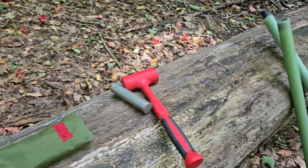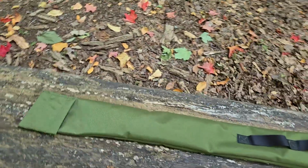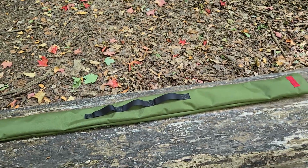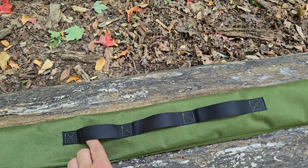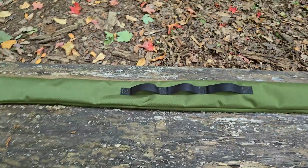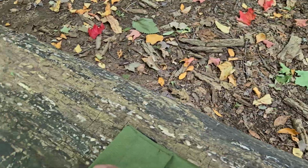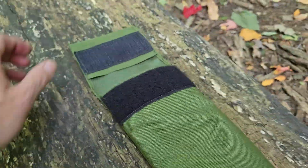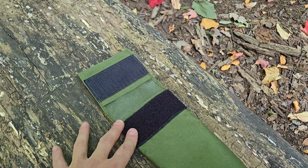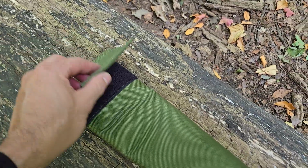And to tie everything off, we included a beautiful Cordura Nylon travel bag designed to fit nice and neat inside this bag. We have sewn in some loops, so whether you want to use ratchet straps or bungee cord to tie it down, whether you're transporting with a snow machine or a manual pulk, you can do that. We have the end here. We use USA made mil-spec Velcro, also known as hook and loop, and we made it where you can easily grab it with your gloves, so it's not hard to open up.